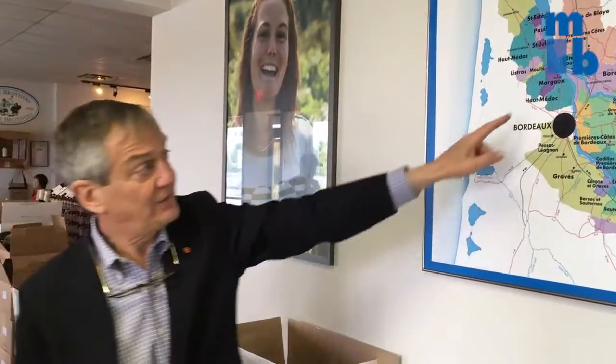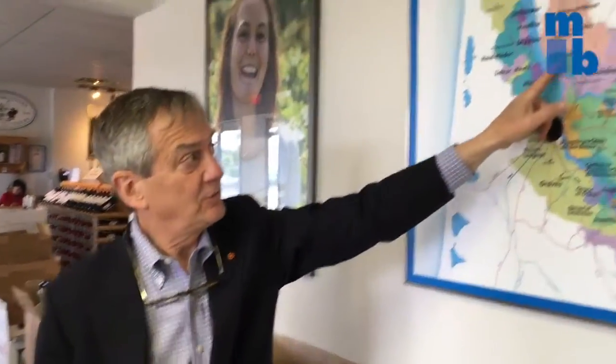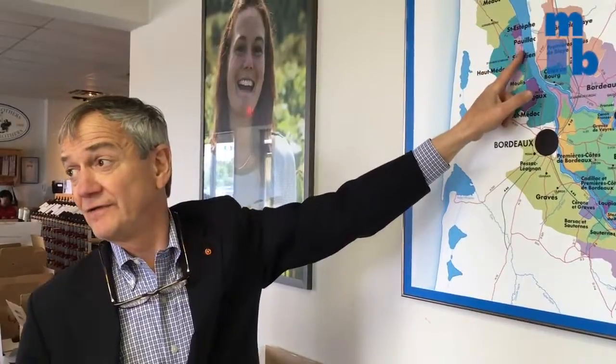That's the way wine geeks talk about Bordeaux. But it is very interesting. The second wine that you'll taste here comes from this part of the right bank: Côte de Bourg. Côte de Bourg is, if I use an analogy, like Brooklyn to Manhattan. The giant banks and insurance companies that own the very prestigious estates here — Château Margaux, Château Latour, Château Lafite, and so on — are dumping tons and tons of money into Côte de Bourg.